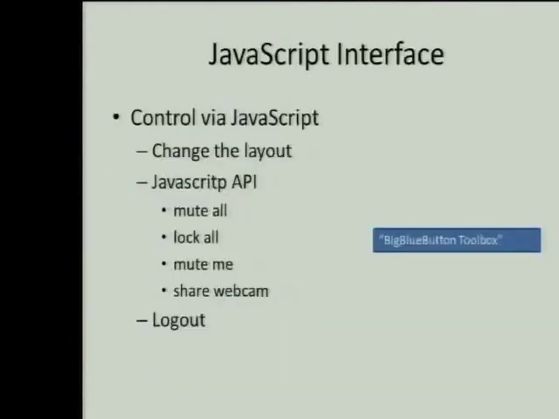A little bit about the JavaScript interface. Really the idea is that we want to make BigBlueButton more of a toolbox where if you just wanted to use the webcam or the webcam and chat or the webcam and audio or the desktop share, you could kind of pull out these pieces and reuse them. From the point of view of an open source project, modularity is good because it means other people can leverage what you're doing. They don't have to take the whole bit. So you can think of some open source projects might have started with components and then you build them together. We kind of started with the complete solution and now we're trying to break it up into components.